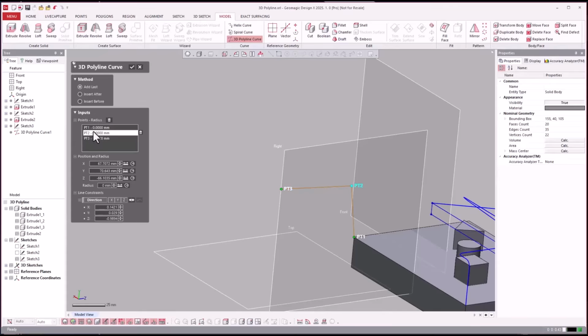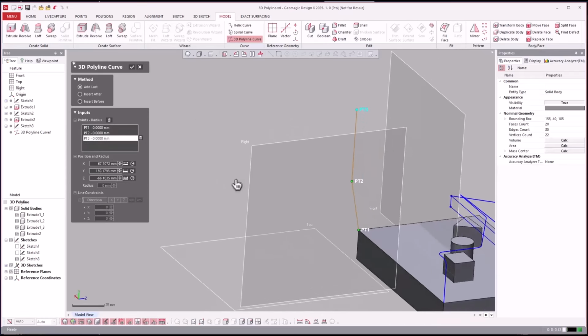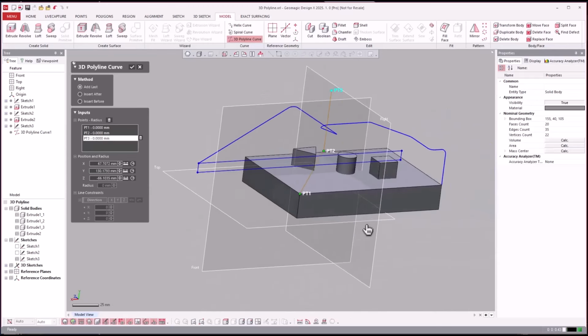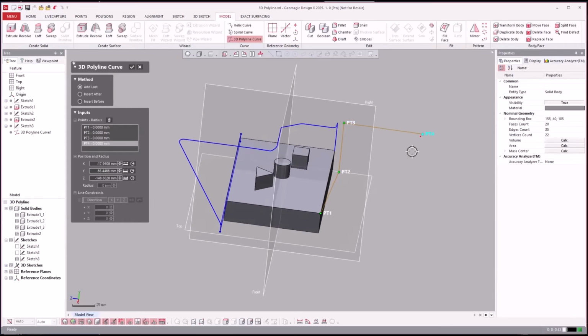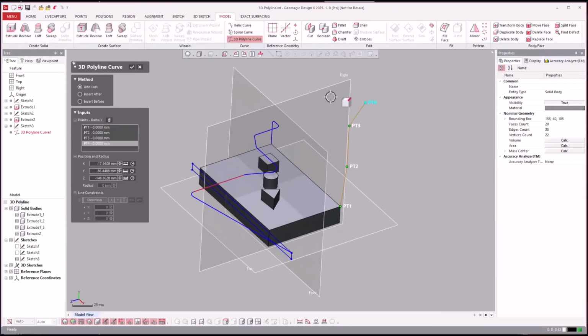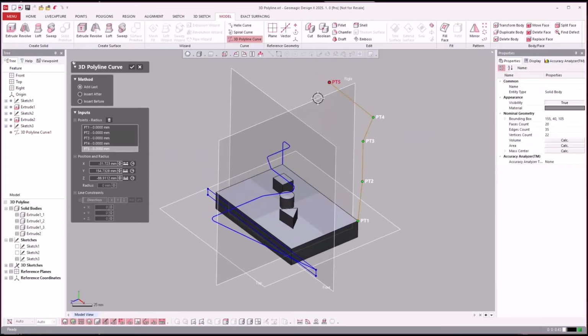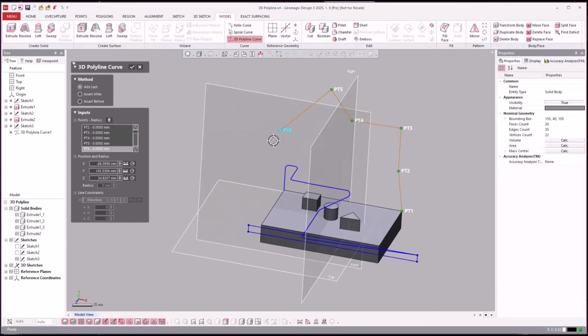So point number 2, I only wanted it to go in the Y direction. Point number 3, and you see here that I'm just showing this right now. You'll see what I'm going to do here in a second.